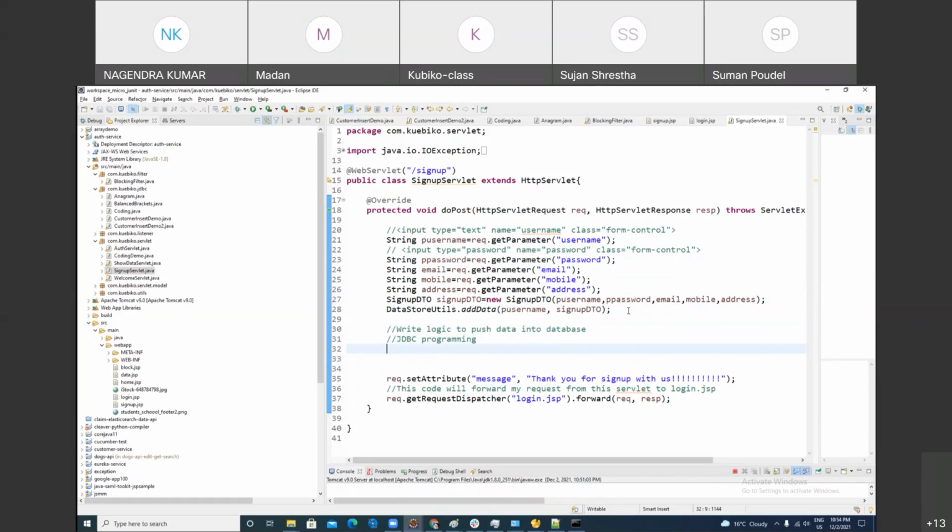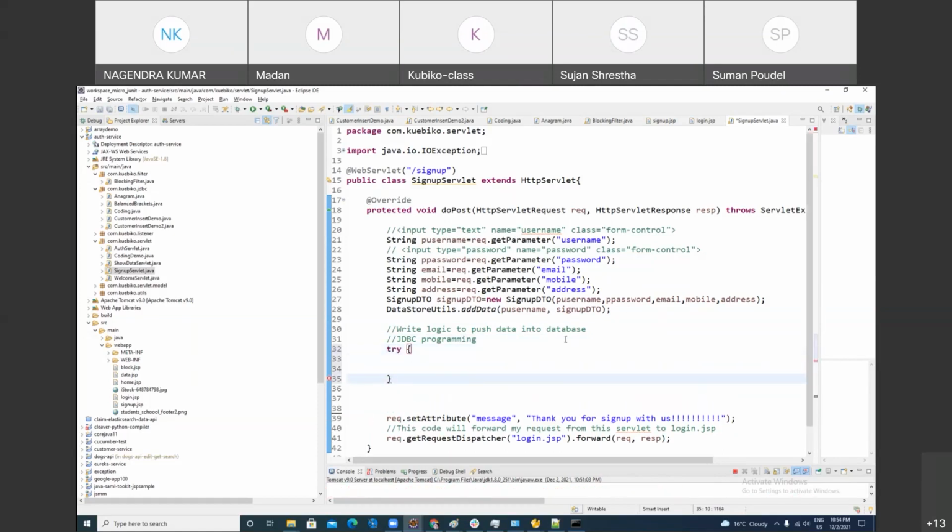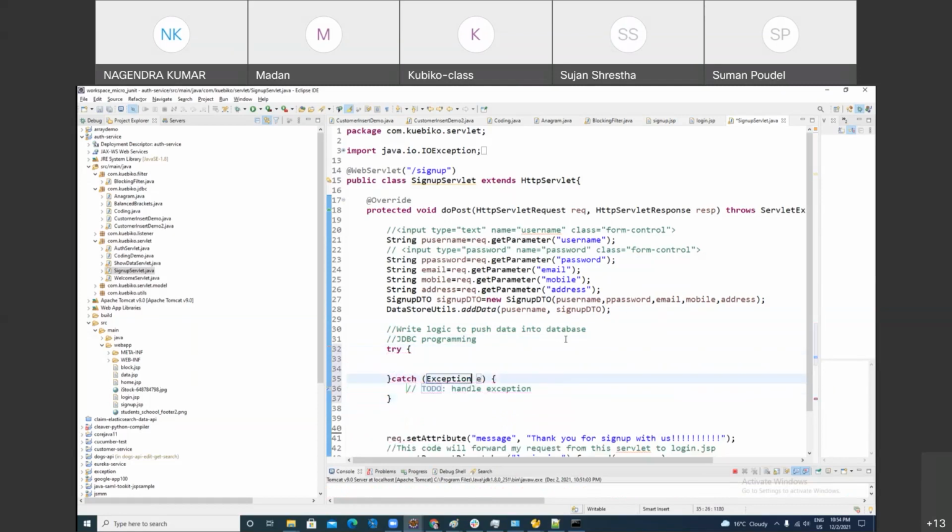Why am I doing bad programming? Because if you do good programming, your code will become complex, right? For now, I don't want to do that. Agree? Don't show this code. Otherwise, people will say, "Hey, who has written this code? He does not know anything." Got it? If somebody says like this, you say, "Yeah, I know." So I'm using try catch, sir. Why? Because if any issue comes, we will come to know. That's why. And here you can write e.printStackTrace, which prints the complete information about the error which comes.